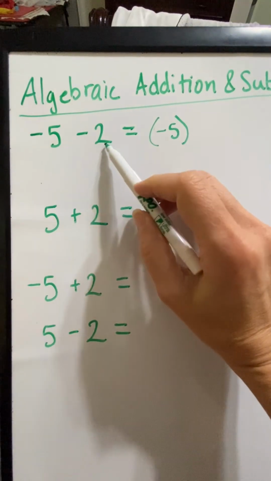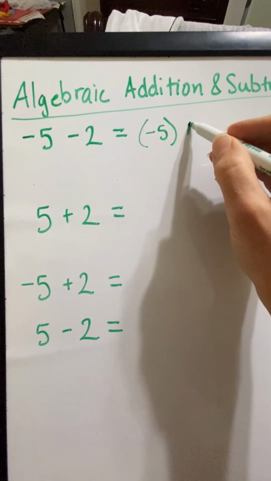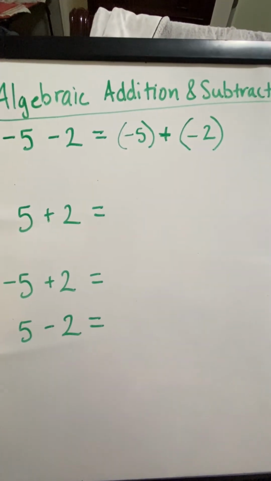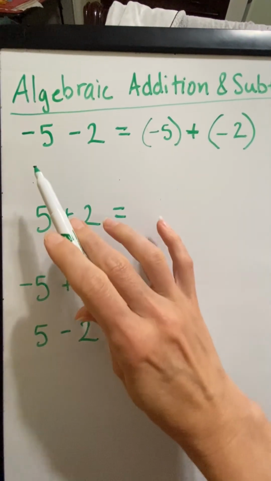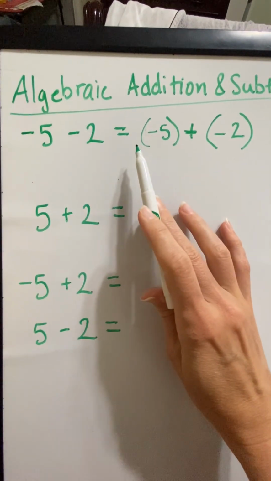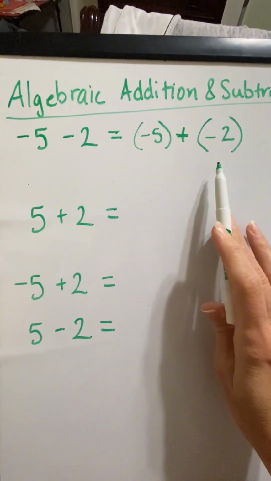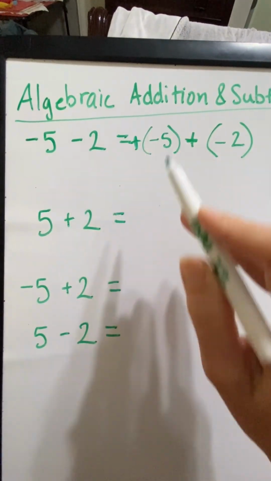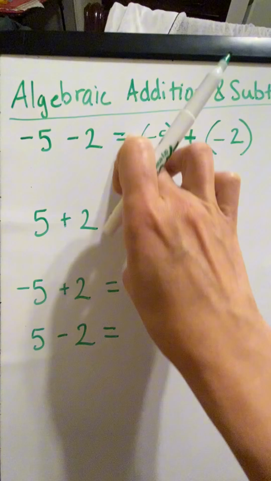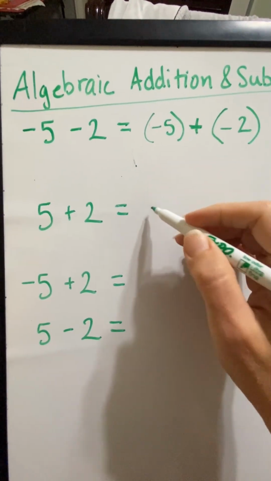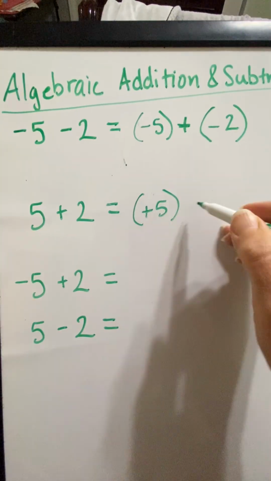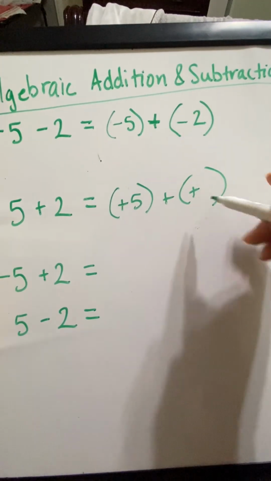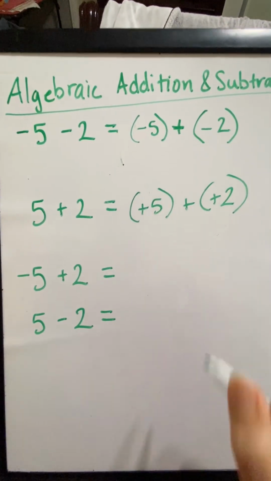And if you see this, what they want you to do is pretend that you're adding all of these things together. And what you're adding is a -2 to it. Okay, so they're giving this sign here and they're saying, okay, well, we're adding a -5 and we're adding a -2 together. Okay, you could put a plus sign here if you wanted to, although that's redundant. That's not necessary. Okay, so down here, it would be like saying, oh, well, we have a +5 plus +2.